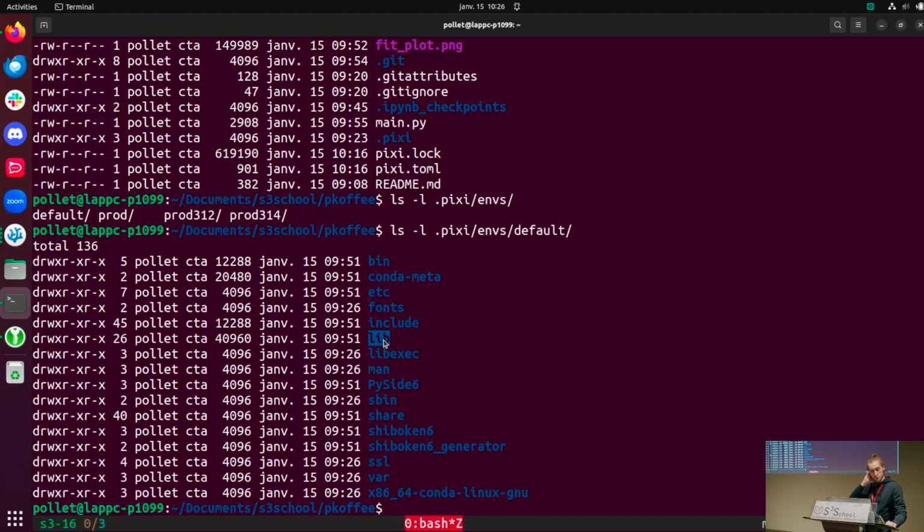How a Conda package is made is a funny solution they chose, because they want to be language agnostic. They don't want to have specific support for every specific language. So the way they make Conda packages is like this.